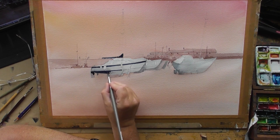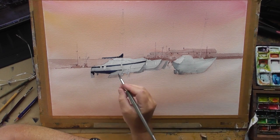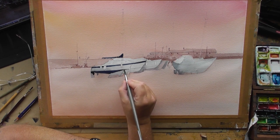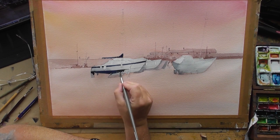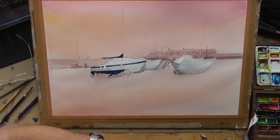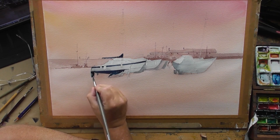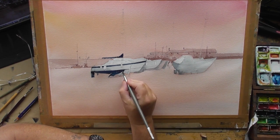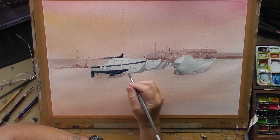Make sure, before you start painting, you've got plenty of the same colour in your palette. You know, I'll be changing colours halfway through. A little bit of water to this part here. Just think it needed that. I'm just painting around my little fella there, my little character there.